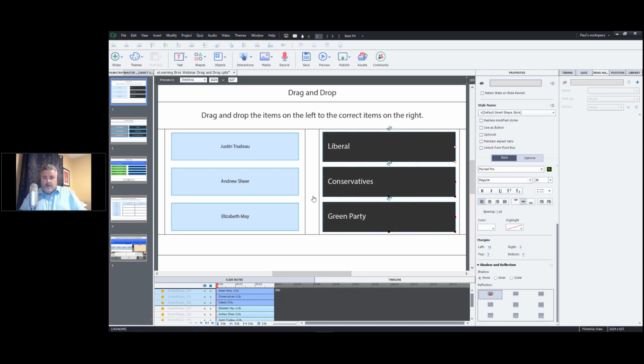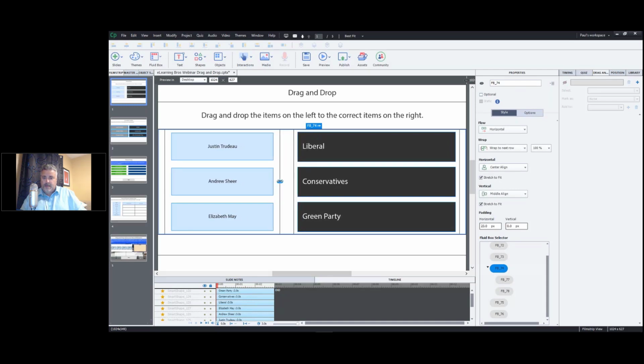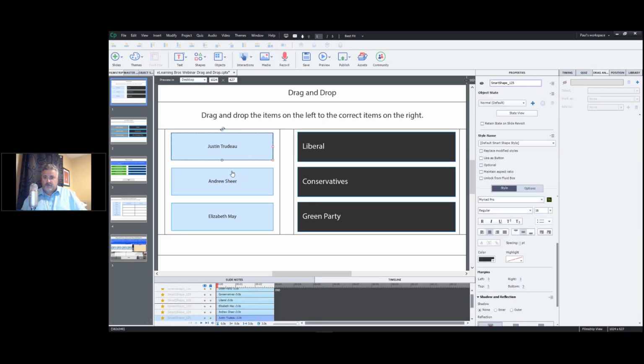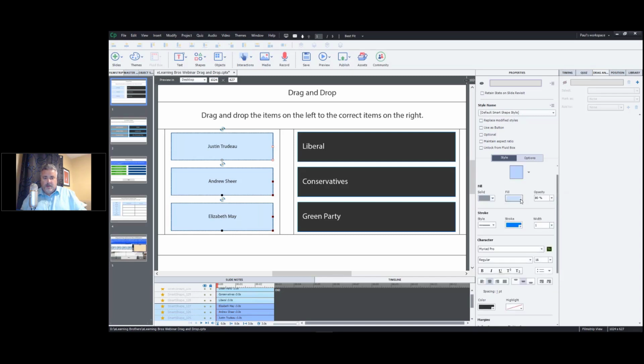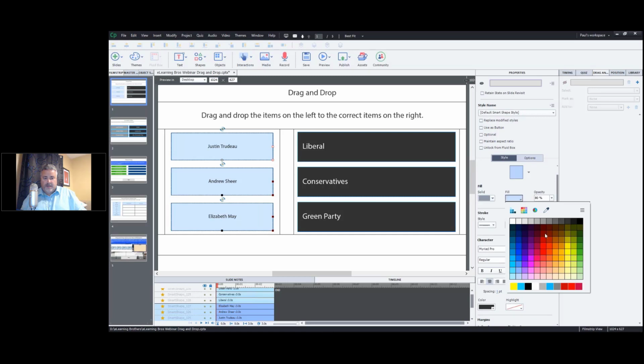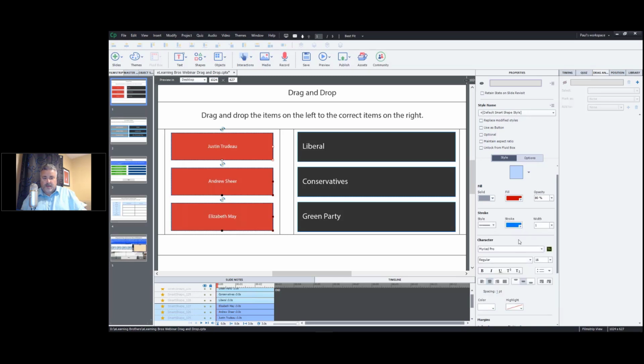And what I'm going to do is I'm going to select my fluid boxes again, and I'm going to shrink down these guys on the left here so that they'll fit in this space here, and we can still see the name of the party as well. So let's try that, and we'll just select all of these drag objects here, and let's do something similar with the coloring. Let's choose a lovely Canadian color like red, and to contrast that we'll use white letters, and again I'm going to bump up that font. So that's kind of cool there. We haven't even got into the drag and drop stuff, but we're just doing the layout stuff.